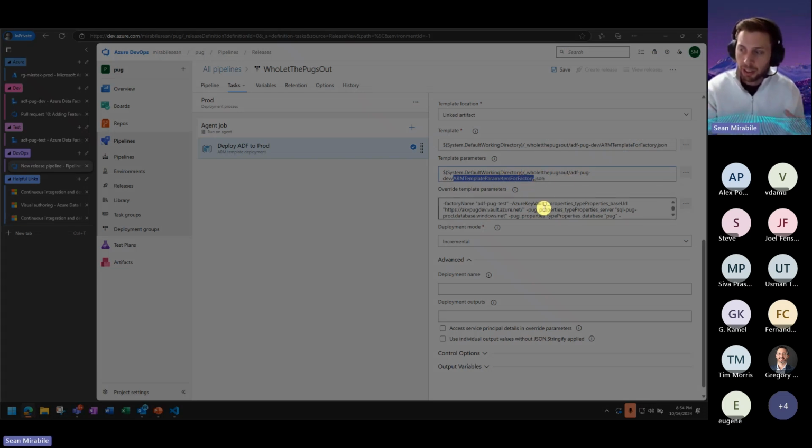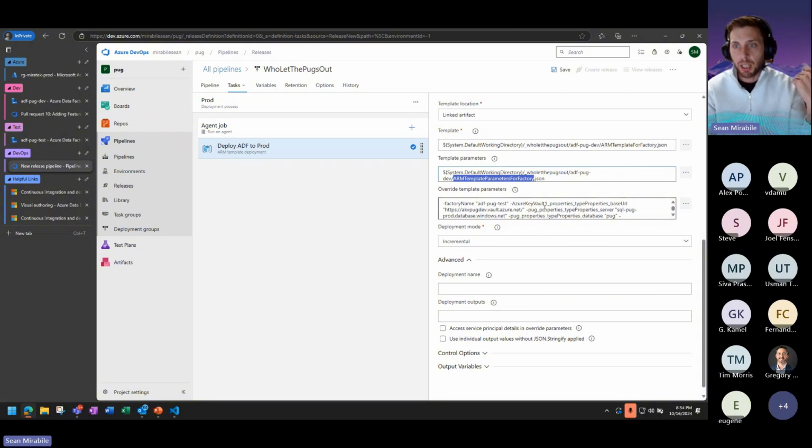In more advanced scenarios, I like to have one per environment and have all these things already defined so I don't have to define it here in the override template, and so that there's versioning on this file so I can see when things change. However, there's a maintenance cost to that when you add new parameters. If I added another linked service to a different SQL database, we're going to get another ARM template parameter, so I just have to know as a developer to go in and update that parameter JSON file manually.